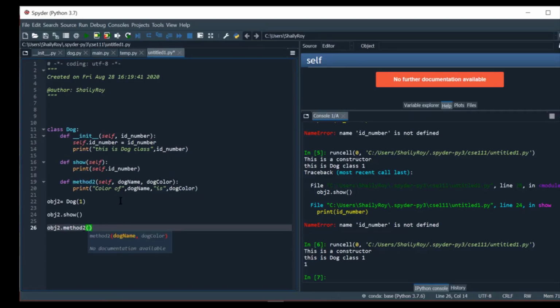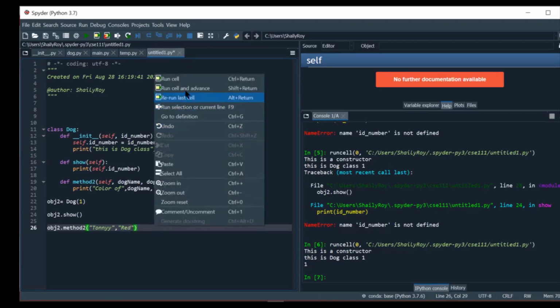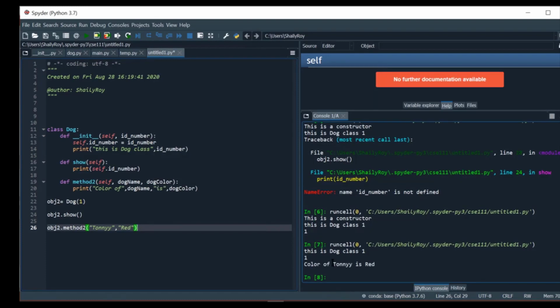You need to mention these things when calling method 2. So dog name can be Tony and dog color can be red. So let's see what prints. See, color of Tony is red. Printing like that.